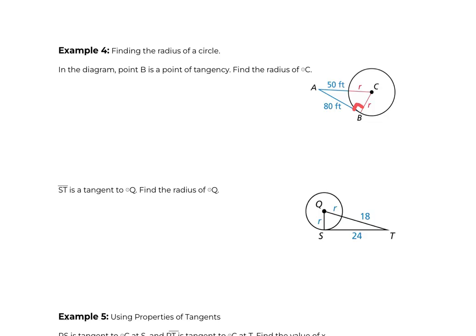Okay? So what we're going to do here, the first part, and this is where what we did at the very beginning of the lesson is going to come into play. So r squared plus 80 squared, those are my two legs, right? The hypotenuse, what would be the length of the hypotenuse? How would I write it as an expression?